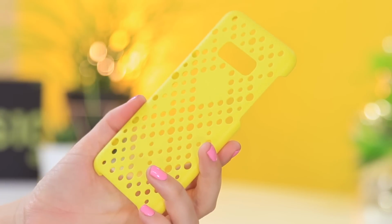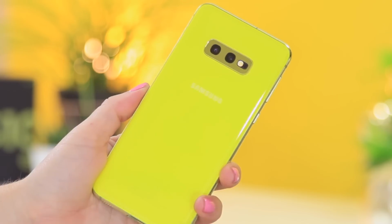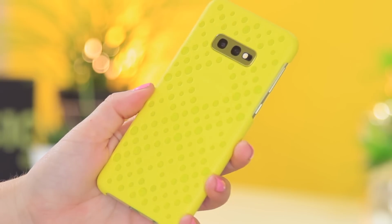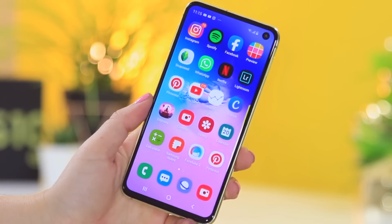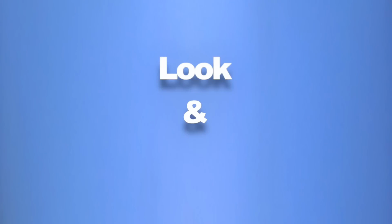Also included is this really cool cover that obviously protects your device. I love that it comes in the same kind of yellow as the device, and the design is really funky. I love that they included this. You also, of course, get your S10e device all packaged in their eco-friendly box.